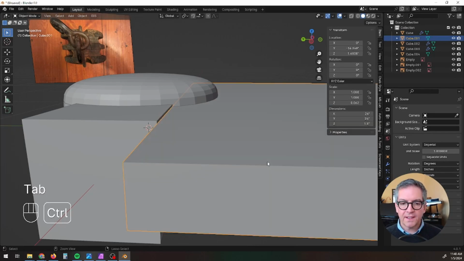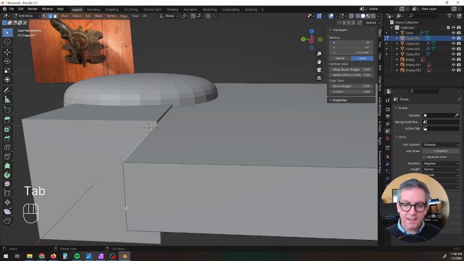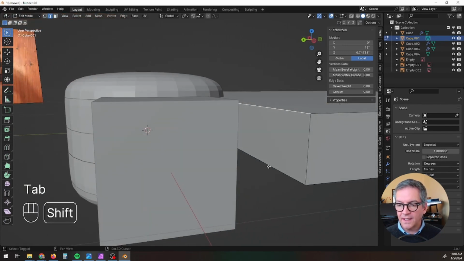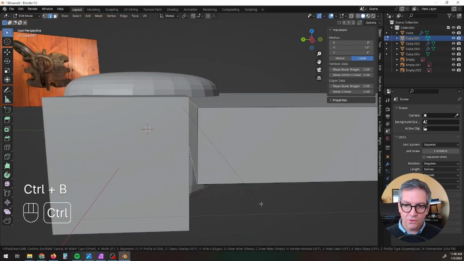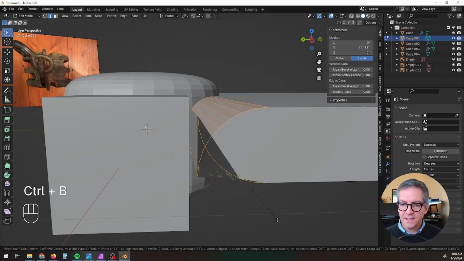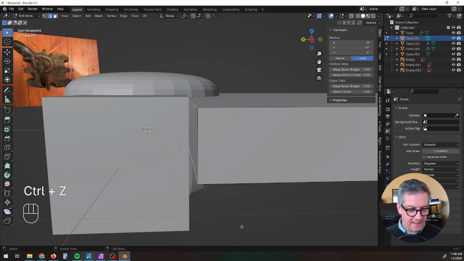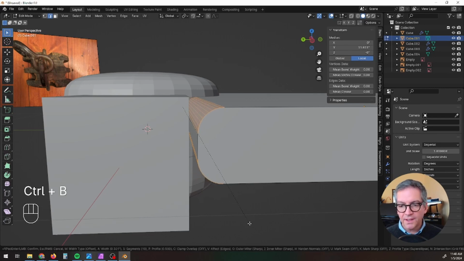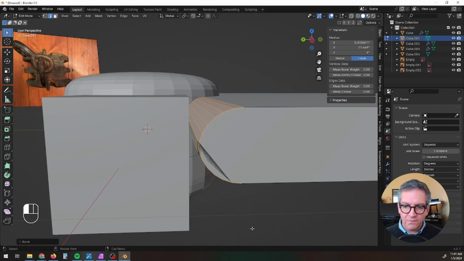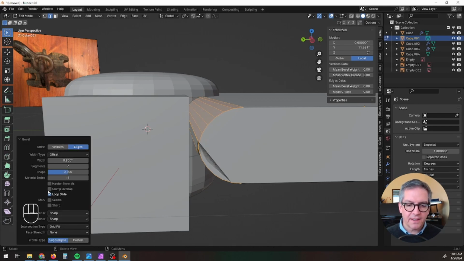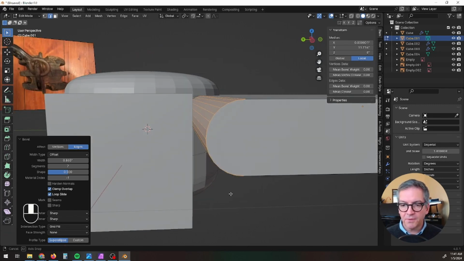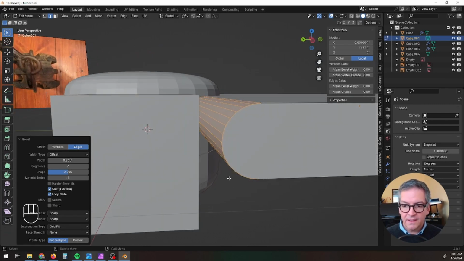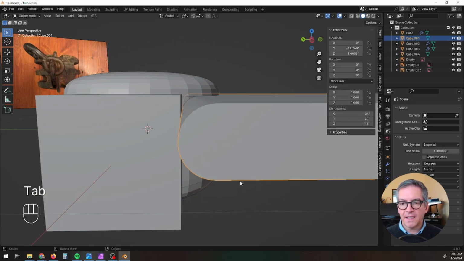I'm going to tab out. I'm going to hit Control A, rotation and scale. So I've now applied rotation and scale to this. So if I tab in here and I select that edge and this edge and I hit Control B, oh no, that's not right either. So let's do that again. I'll show you. You can try to eyeball it so you come exactly to where you need it to be, but oh no. So an easy way to fix that is to apply clamp overlap. And now I know I have a perfect arch here and it meets in the center. So I'm going to keep that.